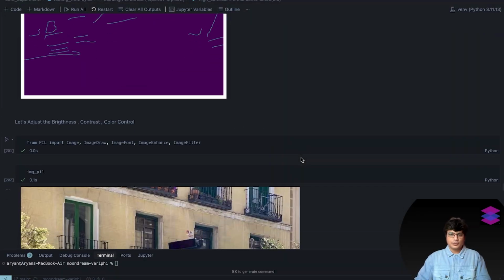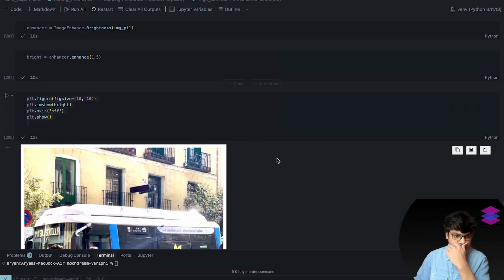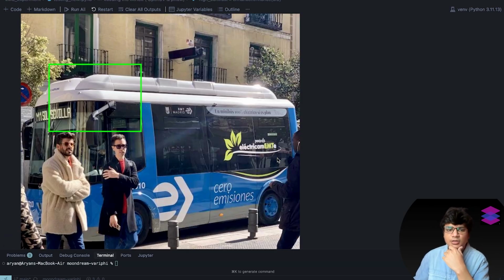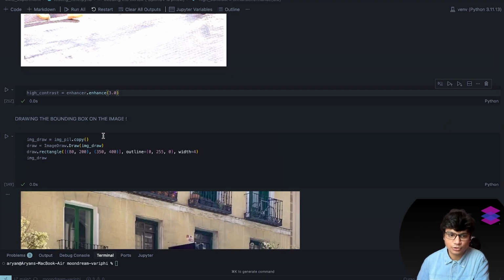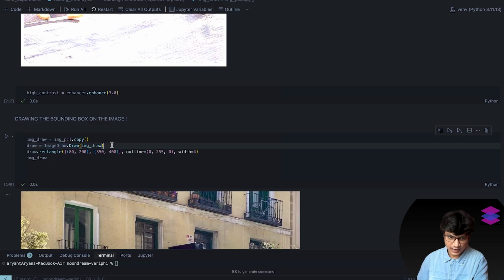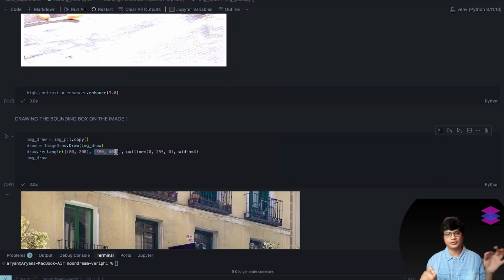Now let's try to use this one. So bounding box is nothing but just the area of interest. You want to plot your own area of interest on that image, so for that you want to draw the bounding box over this image. So again I am just calling ImageDraw, which is basically from the Pillow library. I'm going to pass the image, and I'm going to draw the rectangle. I will be passing the two coordinates: this is my top left coordinate and this is my bottom right coordinate, and these two coordinates are sufficient to draw the bounding boxes.